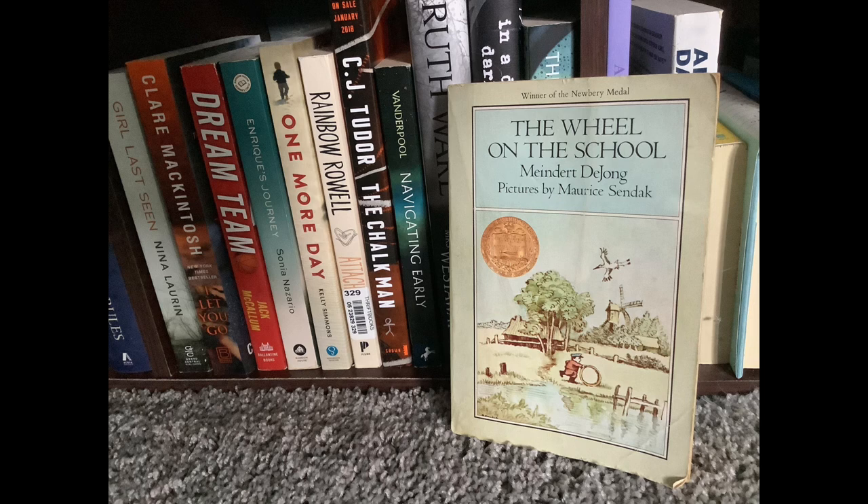Overall, I thought it was a super sweet little book. I was not terribly impressed with the illustrations — they were fine, but they're not Where the Wild Things Are. But this is also not a Caldecott, so whatever. This author has several Newbery Honor books, and I am looking forward to reading them once I get to the Honor series. The next book is called Carry On, Mr. Bowditch, which is kind of a sailing book, kind of a fictionalized biography. Again, I liked it a lot better than I thought I would.